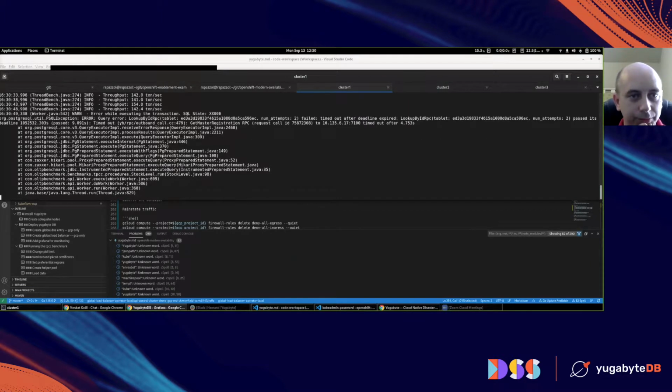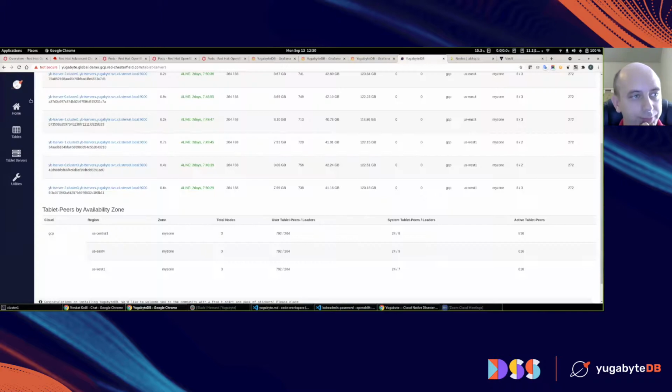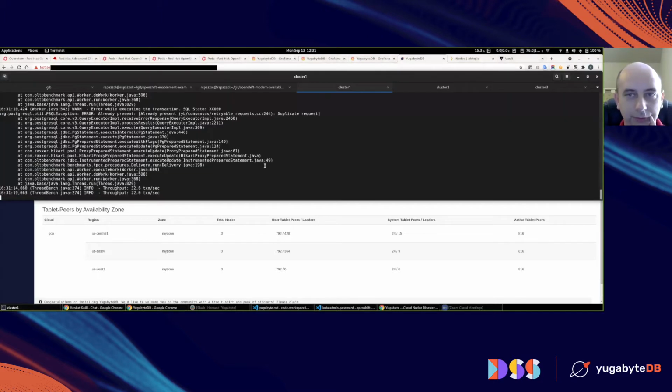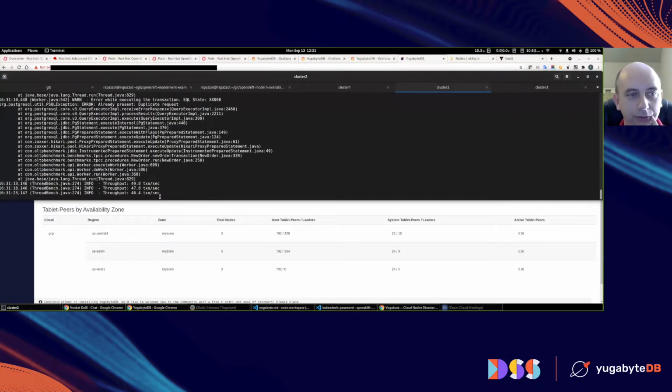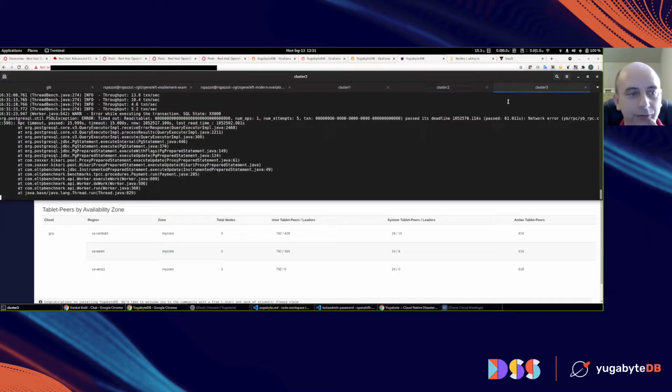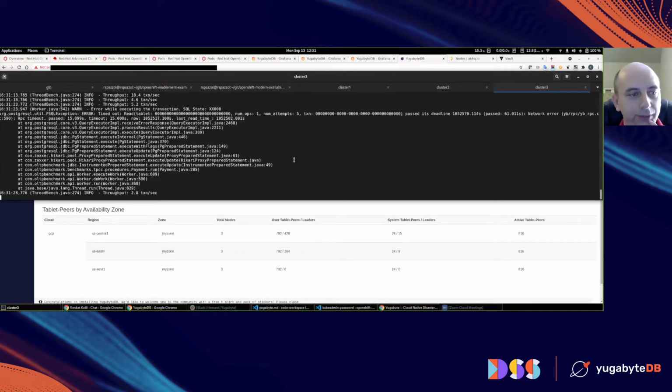So if I go to the console and I refresh it, you see that in cluster 3, all the leaders are migrating off of it. Basically, the system is realizing that something is wrong with cluster 3 and is moving all of the tablet leaders out of it. Now it's done. So at this point, our clients should start working normally. Sometimes there are some laggard transactions still failing, but overall, they should resume working normally, while cluster 3, obviously, is going to keep failing.